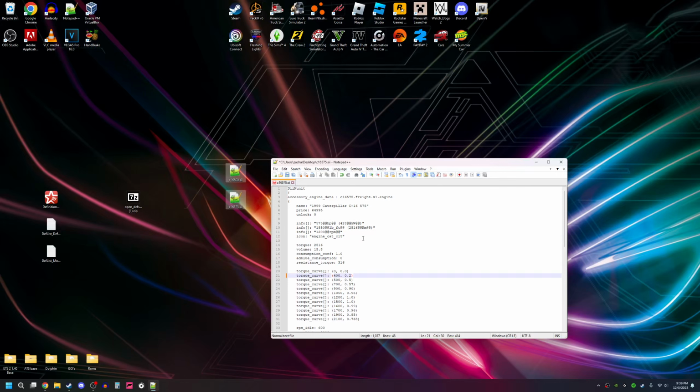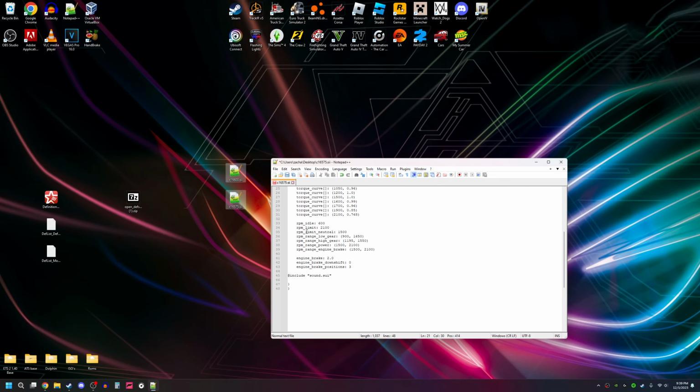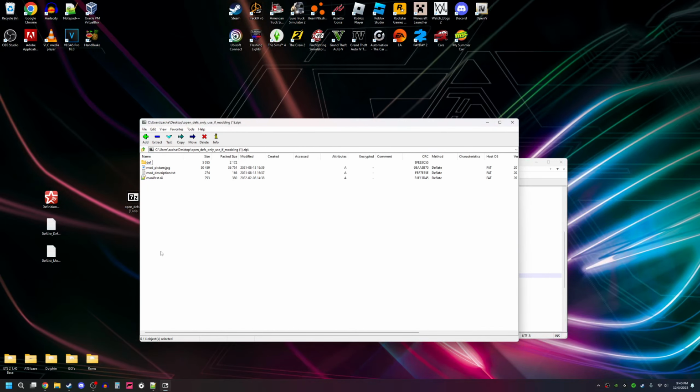Now, what you're going to do is scroll down right here, and where it says include sound.sui, this is the file you're looking for. So what we're going to do now is go into our sound mod, which happens to be this open def here. We're going to go into the def folder, vehicle, truck, your truck def name. This might be different depending on which sound mod you have. We're going to go into engine, and this sound.sui file, this is the file that we need.